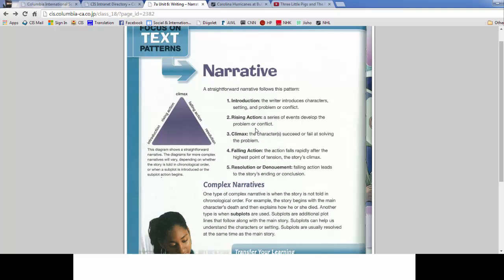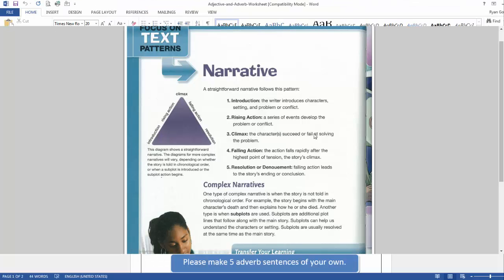Rising action is where you have a series of events developing. After that, you're going to finish doing things like transition words, sequencing how transition words helps you choose a topic. The climax, as it says here, is the highest point of tension in your story. We need to practice describing people and things. So we've got two worksheets here. One is an adjective and adverb worksheet, and an example is done for you here.